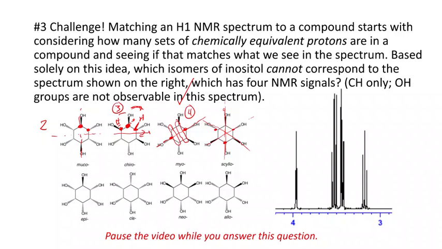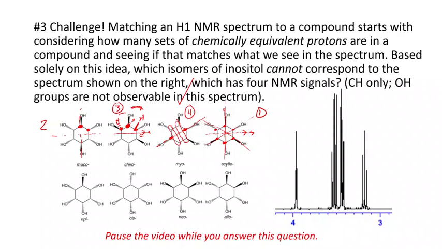And actually, if there's like a C2 axis here, this one on the bottom is the same as this one on the top. Well, this one on the top is the same as... there's only 1 signal here. Those are all equivalent positions. Actually, if you think about it, they're all axial, aren't they? All those OHs are equatorial around the ring, and all the hydrogens are axial. And they're just all the same.